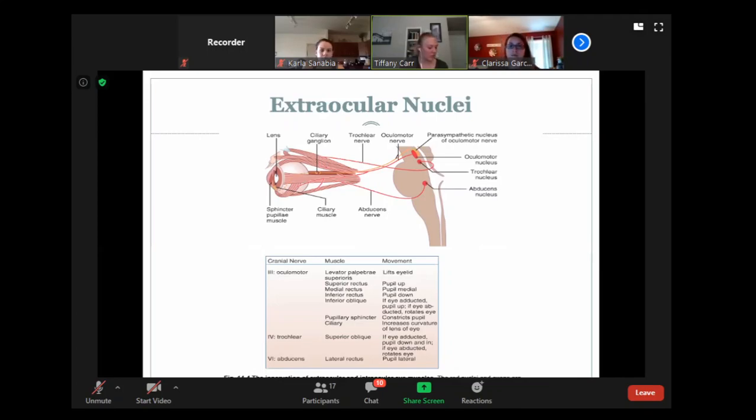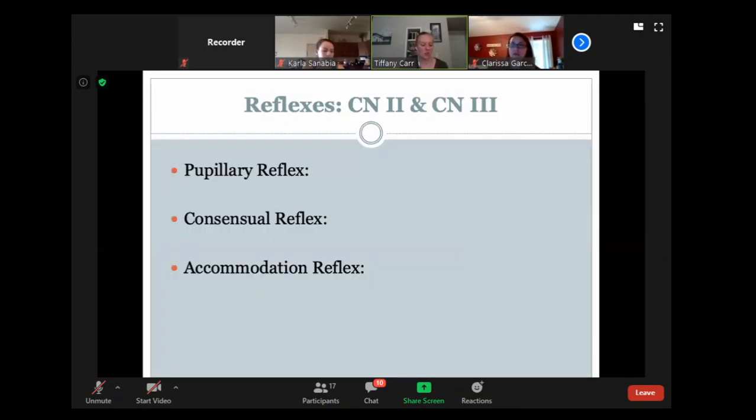Yes. All right, so we want to be really confident with our ability to identify these reflexes, because this is how we can actually clinically apply what's going on with these cranial nerves. So the pupillary reflex is going to be just shining the light in the eye, and the single eye is going to constrict. As a byproduct of this, you should also get a consensual reflex, and that's where we had that pathway crossover in the midbrain that we spoke about. So that's where we get that parasympathetic aspect of it.